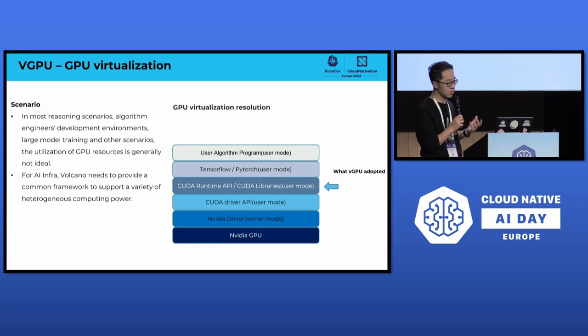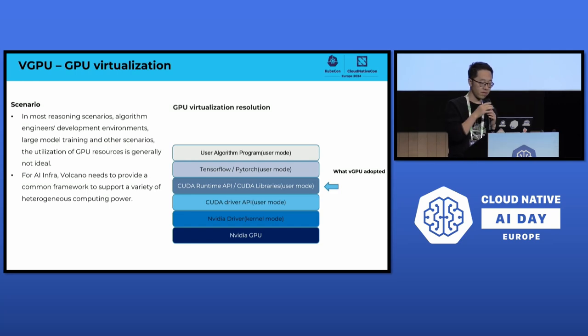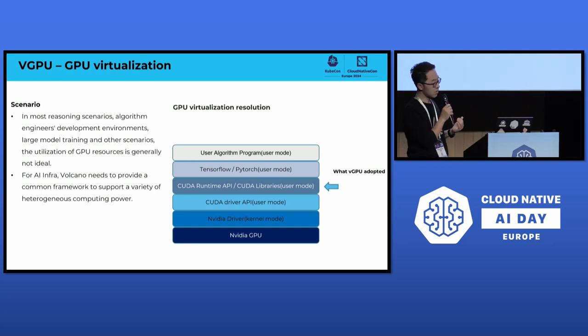From the GPU virtualization part, today GPU sharing is a very hot topic, and it's already supported at the scheduling level in the control plane, and it has been for quite a long time. The key challenge is the isolation of the GPU memory as well as the computing power. Currently, there are multiple ways to achieve that. For example, someone may prefer to implement at the CUDA level, others try to implement at the driver level, and there are also some implementations that use MIG, the multi-instance GPU.